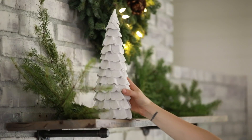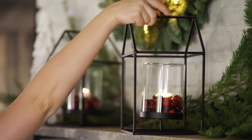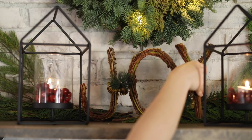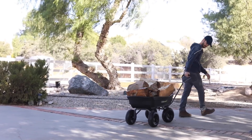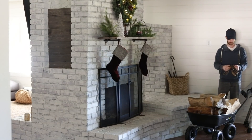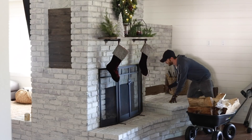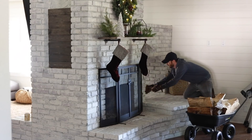I'm putting a little foliage up there just to give it a nice color and life. I have this paper tree that I got from World Market along with the lanterns. I'm also adding one of my favorite words, whether it's during the holidays or throughout the year — the word 'joy' — which I also got at World Market. I love it and I'm going to use it year after year. I hung some stockings as well, and my husband is helping out by putting some firewood so we can build a fire.